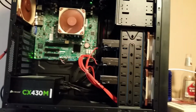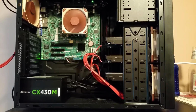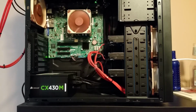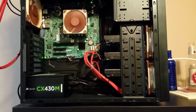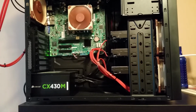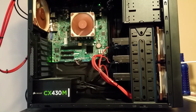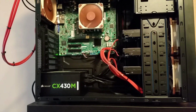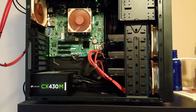Another option, same basic idea: copy everything off to another drive or set of drives, get rid of these drives entirely and put in 5 or 6 larger drives, and go from there. Basically, get something that's complete and utter overkill for what I think I'm going to need going forward, so I've got that extra headroom as more and more stuff becomes available to me, more Blu-rays, more DVDs, whatever the case may be. Probably mostly Blu-rays, obviously. So that's the quandary I'm in.